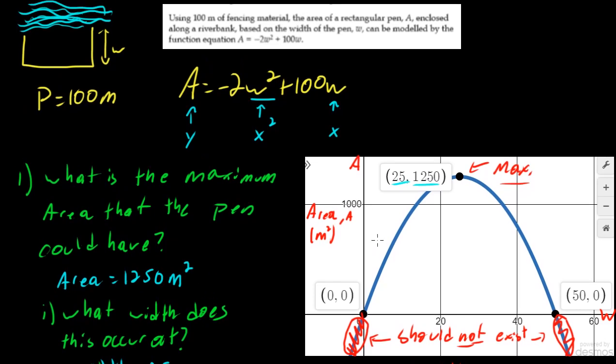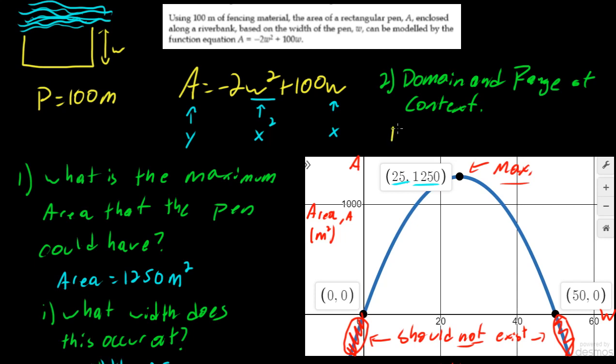There wouldn't be really much more in terms of questions asked. I'll make up one other one. We can just say, hey, what's the domain and range of the situation? Or I'll just say the context. So again, we're reading our x values. I suppose we can assume that the area can be equal to 0. If it wouldn't be, then our inequalities would just change a little bit. But for our case, we can say that the area could be 0 because those are our 2 points.